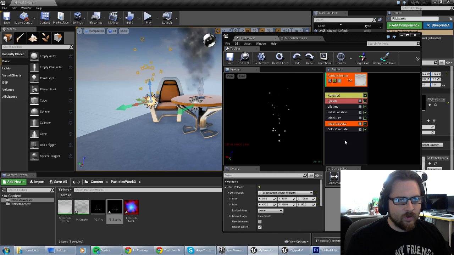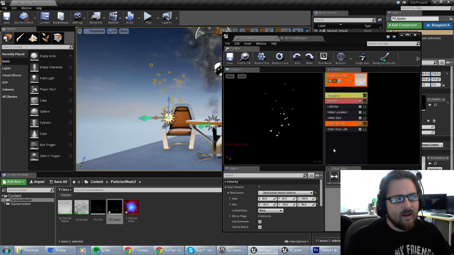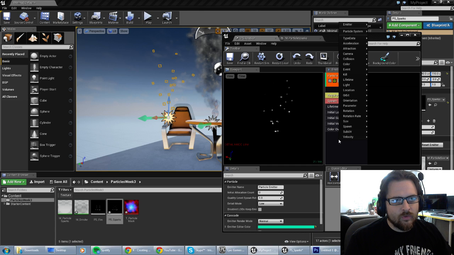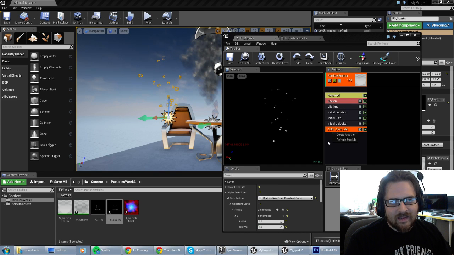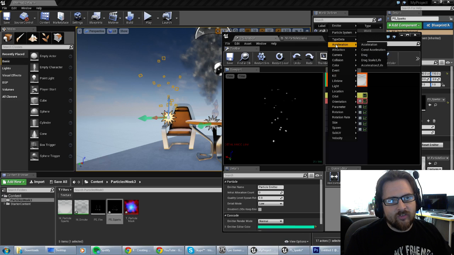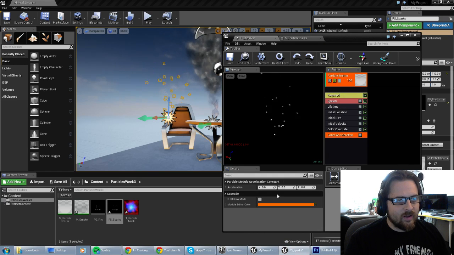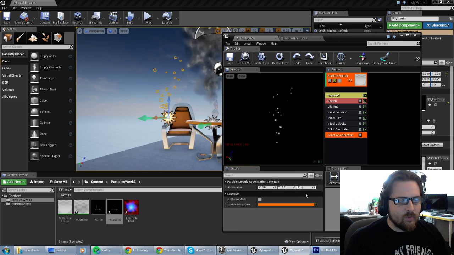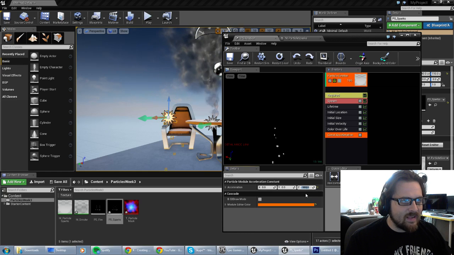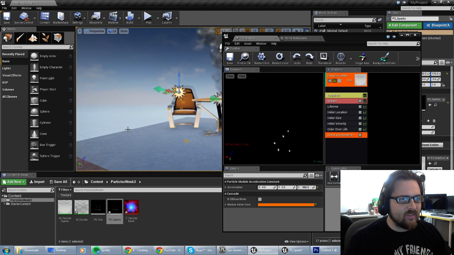Then, actually I think I'm fine with it going up like that for a moment, because what we want to do is add in a new module, which is acceleration, constant acceleration. Under constant acceleration, we want to make it negative 980 to make it look like it's basically falling down.